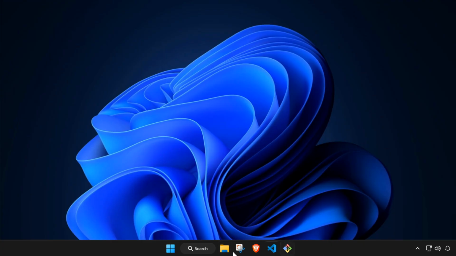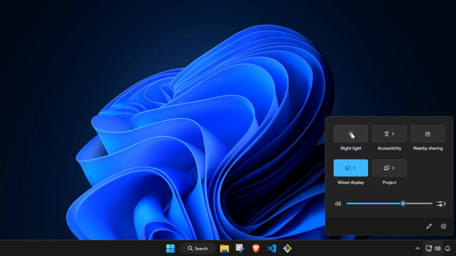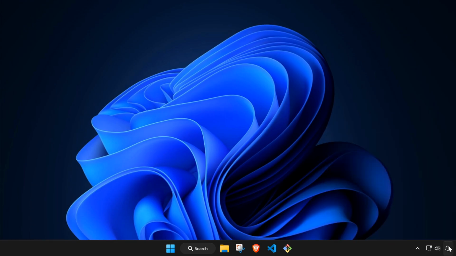On the side of the desktop, we have the taskbar. I can right click on here. Let's see, that's our taskbar settings. This is where our common programs are going to sit. Then I might have the system tray. So the system tray is over here on the right. This is going to have some other common things, some certain processes that may be already available to us. It may show us things like our night light, whether or not we're connected to the internet, our sound. We can edit that as well. We have things like the notifications on the system tray as well.